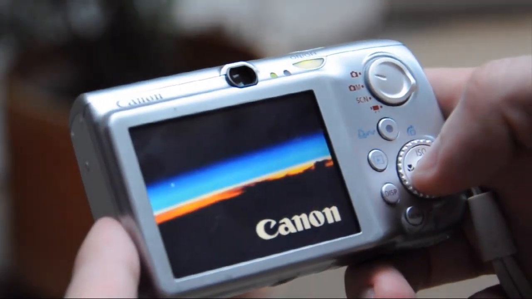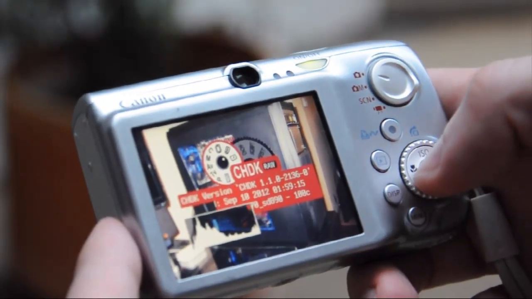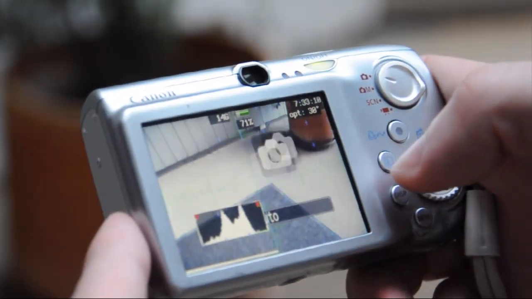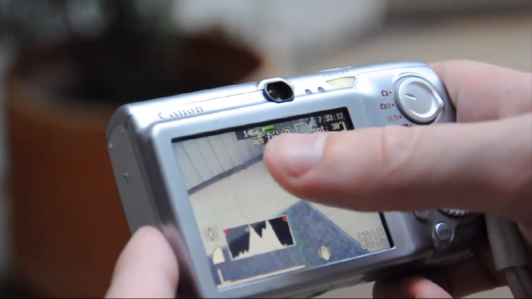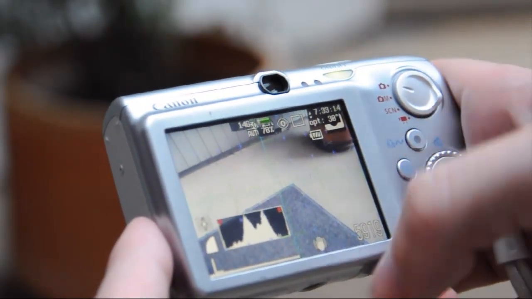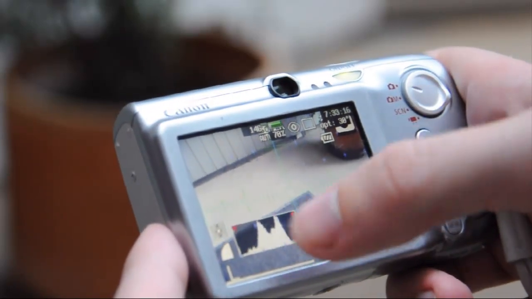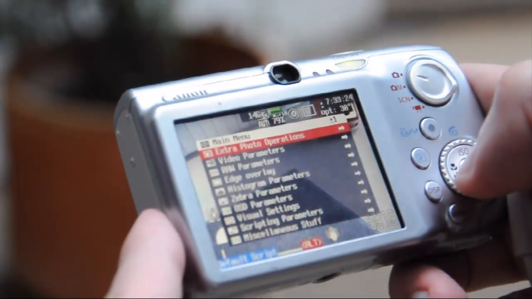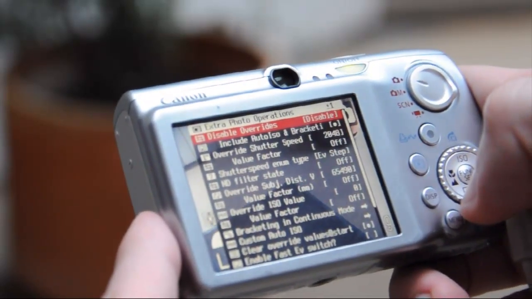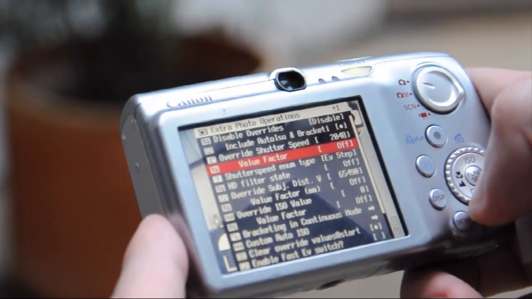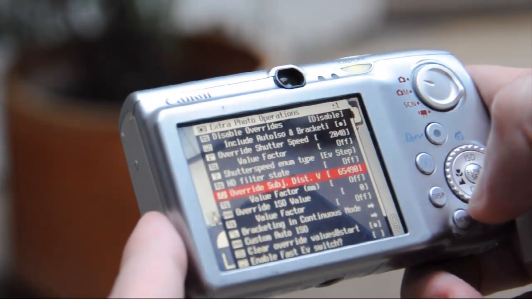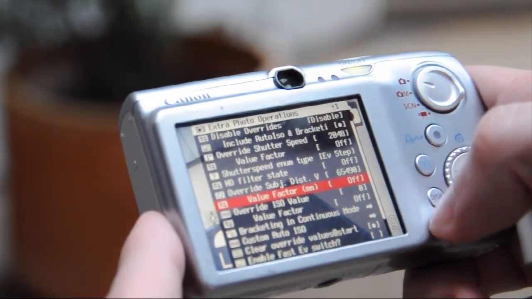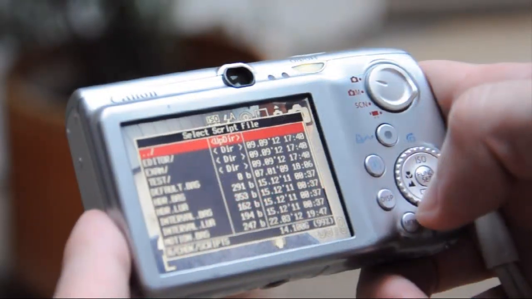Now, you can head back into shooting mode by pressing the shutter, and you'll have a load of extra options available to you. You'll see right away that the on-screen display has been beefed up with a battery meter, an icon that shows how much space is left on your SD card, and more. You can even add a color histogram or a grid to perfectly line up all your shots. The print button takes you into alt mode, which lets you access CHDK's menus, chock full of manual settings you can adjust like exposure, shutter speed, and more, so you can get those perfect low light or action shots.